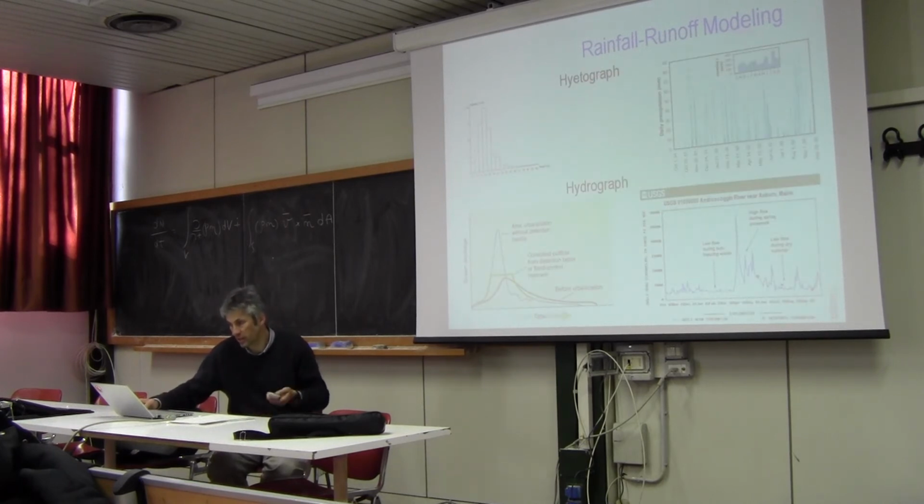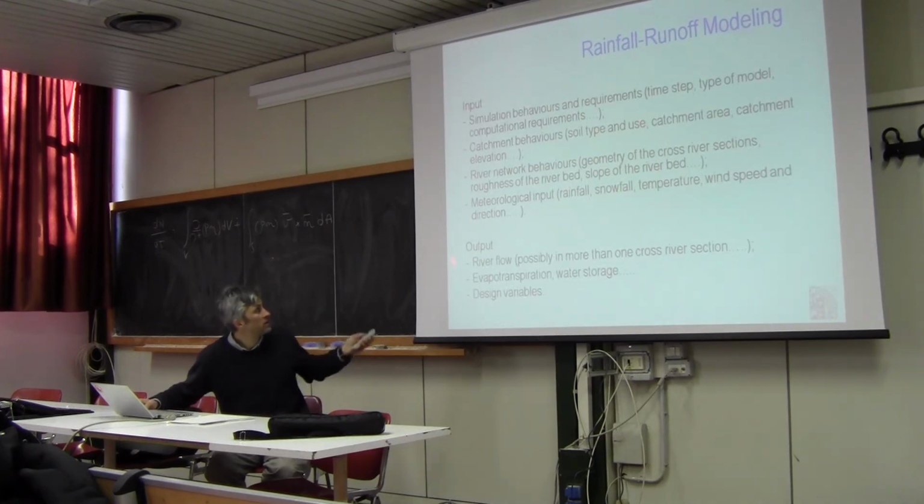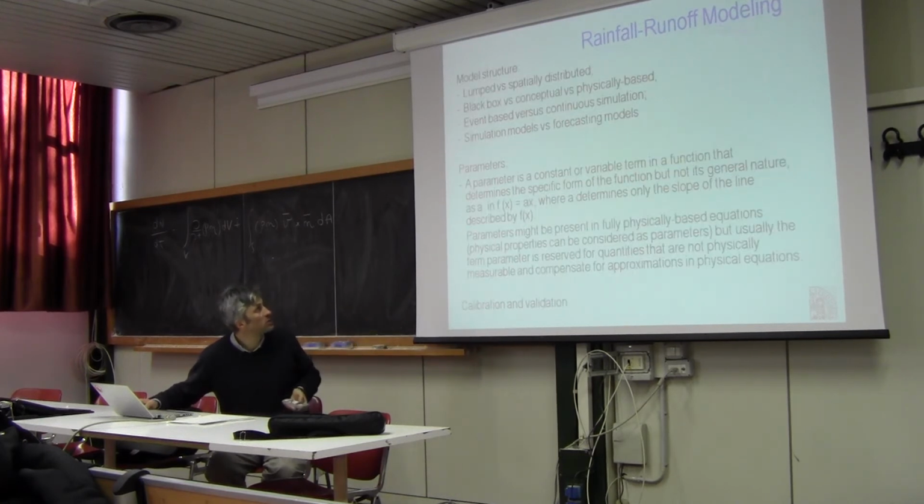And this is just an explanation that the shape of the hydrograph is determined by several different factors. Some of them are not completely understood, as I said. So this is just to emphasize the concept that we still do not know many of the reasons for the shape of the hydrograph. The hydrograph, I remind you, is the graph of river flow depending on time. Okay. And here it's a general consideration that I already mentioned to you. What are the inputs and what is the output?